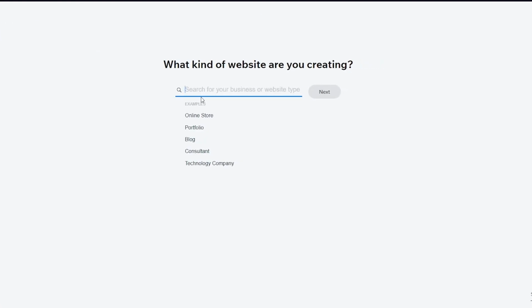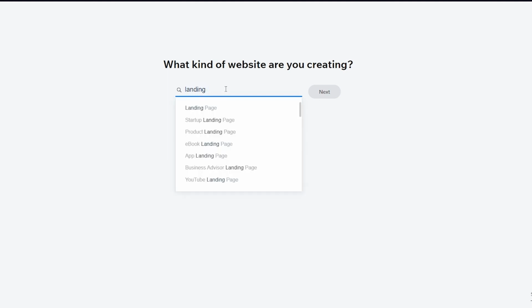So let's say I want to create a new site. I tell Wix that I want a new site, and from here on out, it takes me to the free website builder. Here are some crucial steps, so make sure to not skip this, because according to this, Wix optimizes for what kind of website you're creating.